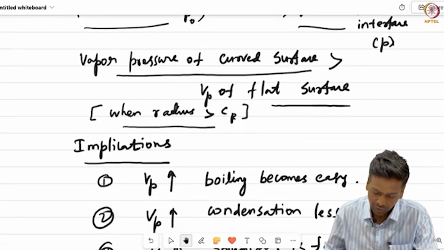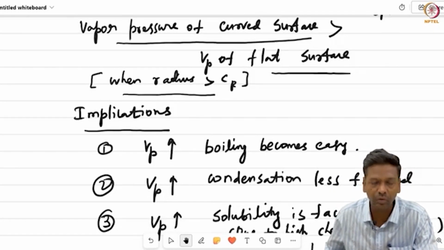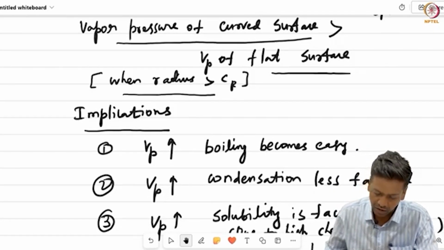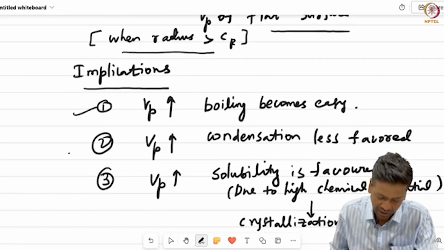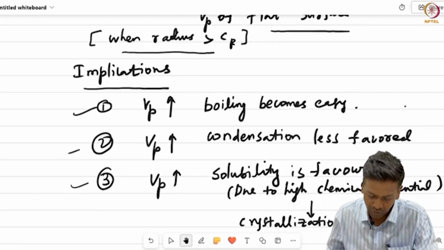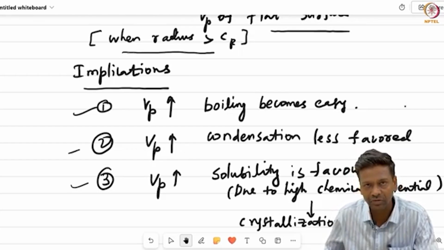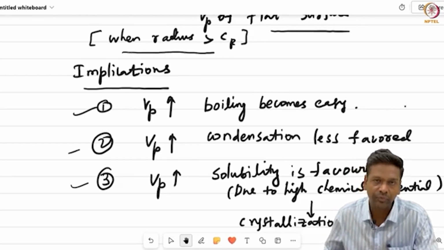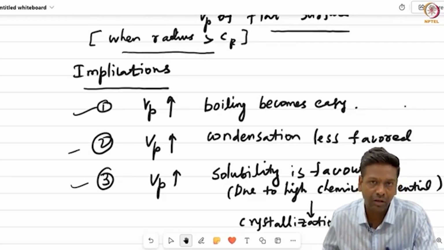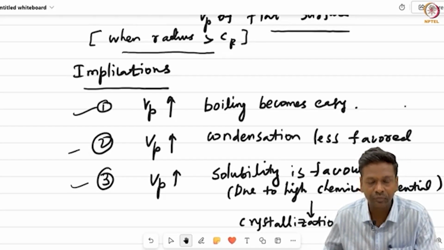Right. So we look at how this curvature effect plays a major role and how it affects the phase equilibria. So let's say we have a case where boiling is occurring. As we will see shortly in an equation using the Kelvin equation, as the droplet or bubble size goes down, the pressure goes up. Okay. I explained that through the compactness of the bubble just now.